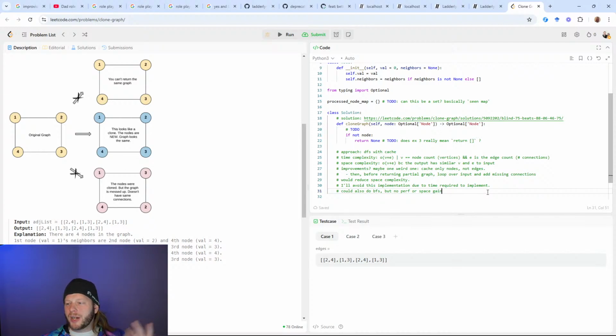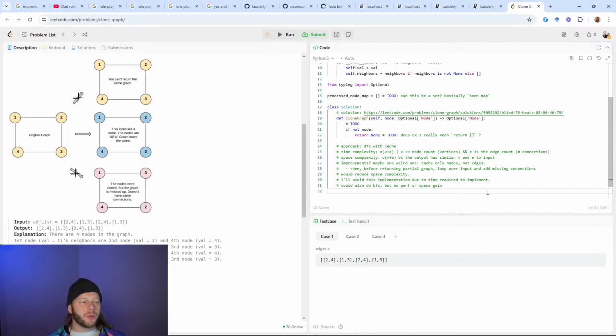So here I'm just demonstrating that I can think through a few different patterns, and there are other ways to do it. But at this point, I would say to the interviewer, what do you think? Can we go ahead with DFS? And I would expect to get a thumbs up.